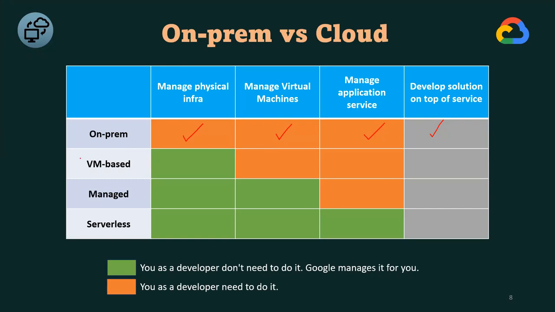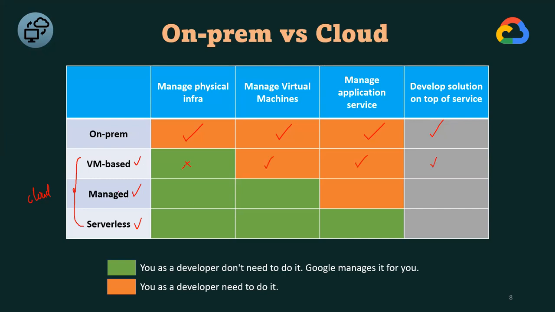But when you go to the cloud, you have three things that we will see in our upcoming sessions. Even if I tell you now, you may not be able to understand it. But just to make sure you understand this point, in the cloud working model you have three categories. First is VM based, nothing but virtual machine based services. Second is managed services. Third is serverless services. When you are working in a cloud working model, if you want to go with virtual machine based services, you don't need to worry about this. You have to take care of these three.